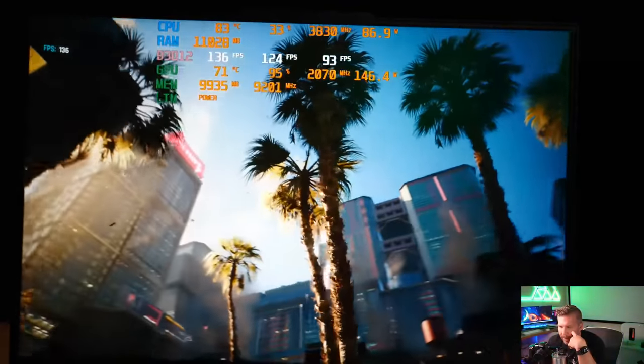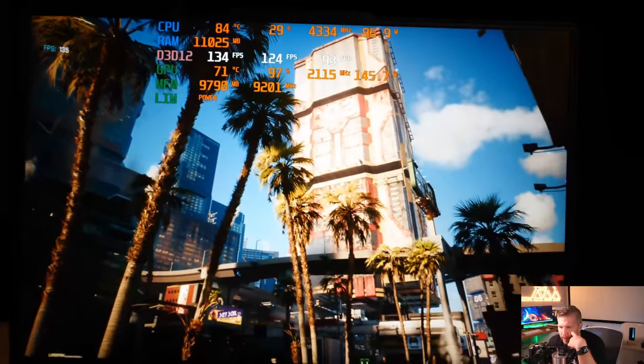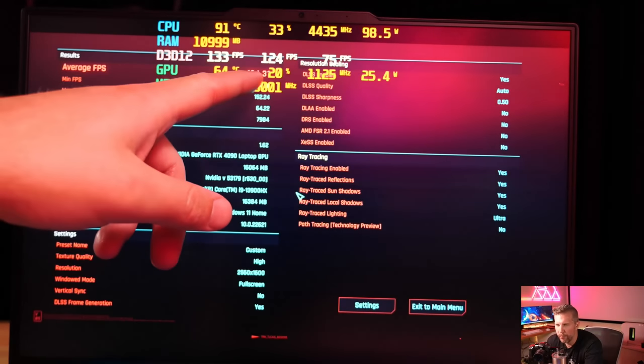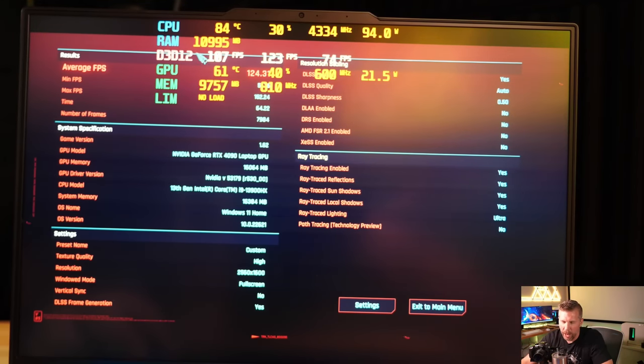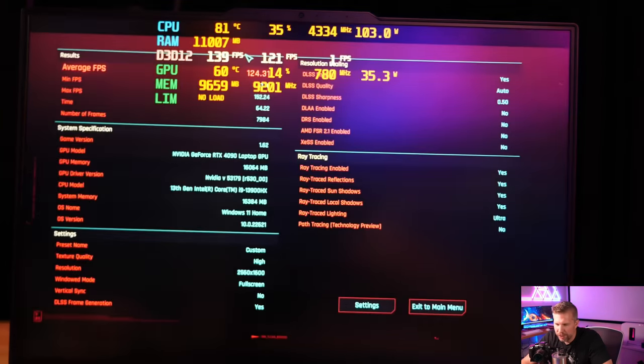So it looks like we're going to end up averaging very similar to what we had before, but maybe just a little less, maybe a little more. I don't know. It's hard to tell. 124. The age of AI comes crumbling down with this one result. They have failed. All right. It's just true. We got one FPS more in performance mode than in AI mode. Trash. You lose.